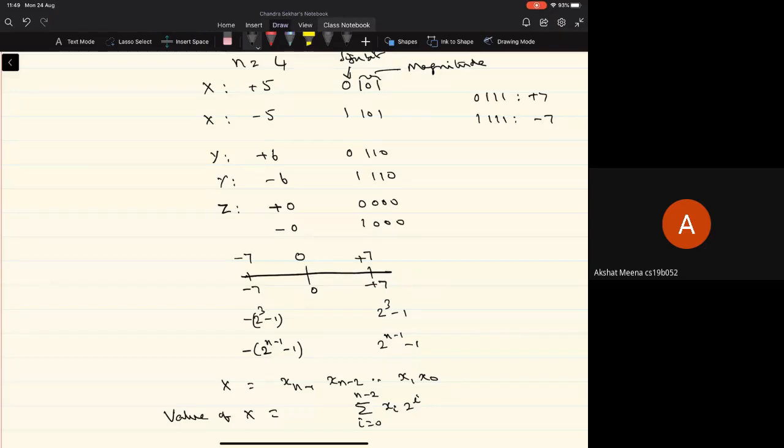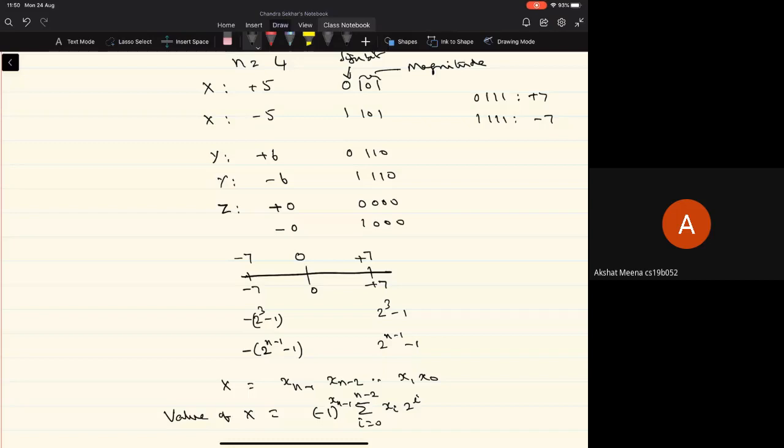So we can write it as minus 1 to the power xn minus 1, because if xn minus 1 is 0, then the whole of this term will be 1. If xn minus 1 is 1, then the whole of this term will be minus 1. So we can represent the value of x as minus 1 to the power xn minus 1, where xn minus 1 takes either 0 or 1, right?